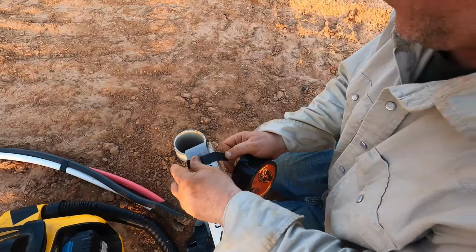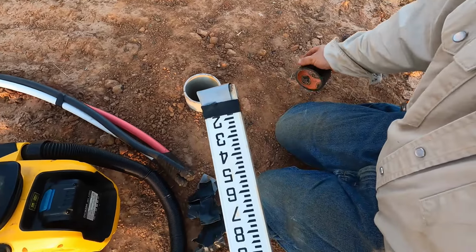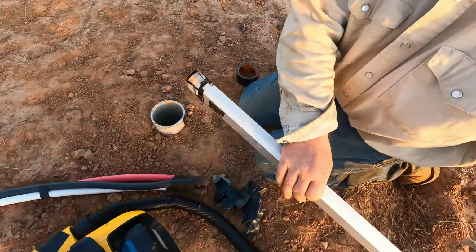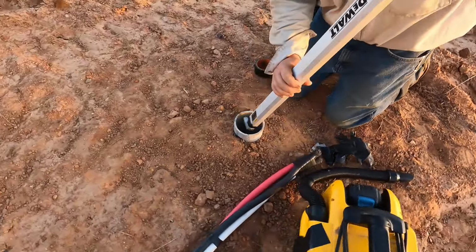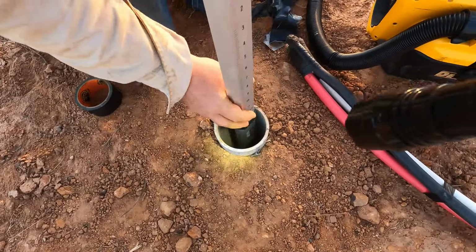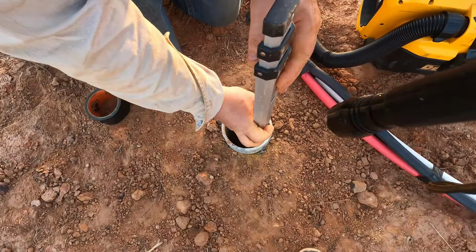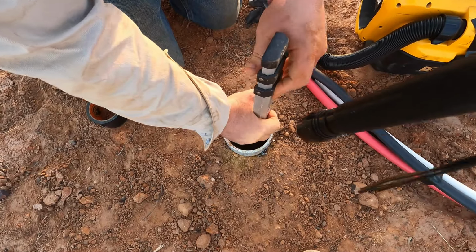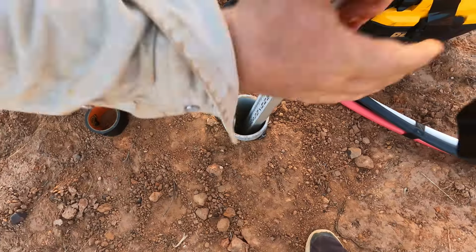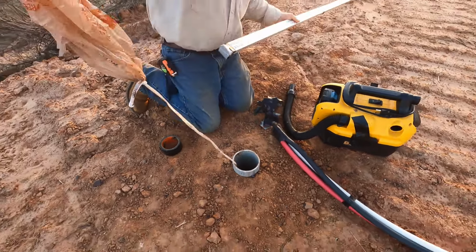Everything is possible with Gorilla Tape. All right, so we can see the bag, it's right there. I'm gonna try to stick it with some Gorilla Tape here and see if we can just pull it up. Got it. Yes. All right, success.